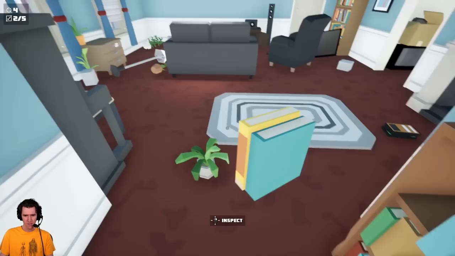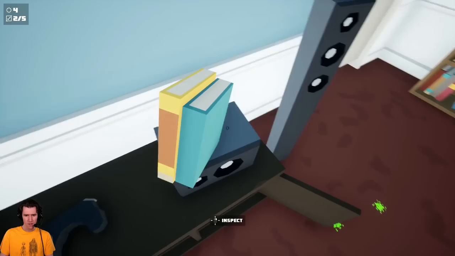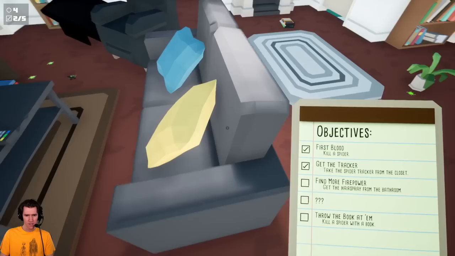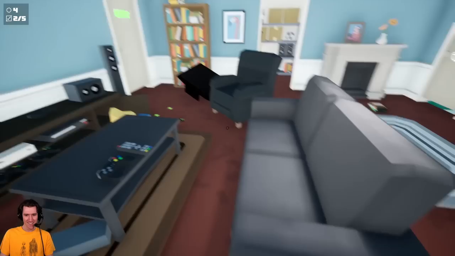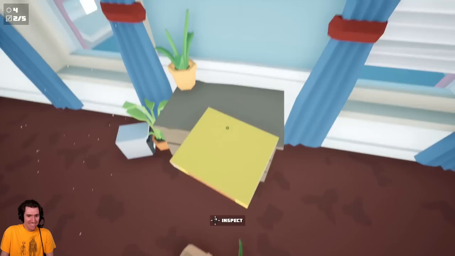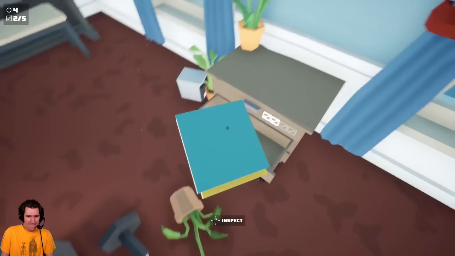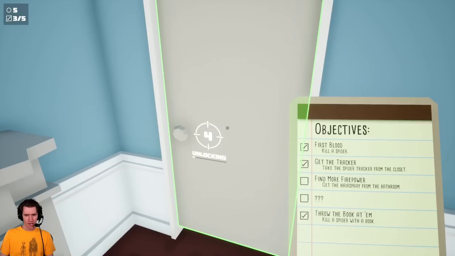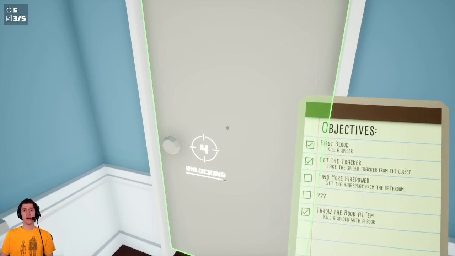All right. I need them to come out. I think they're under the couch. I know you're in here. I don't know exactly how I'm gonna reach you, but I know you're in here. Threw the book at him. Figured it out. Cool. I can now unlock this, which is good, because now I can get more firepower, which is important.